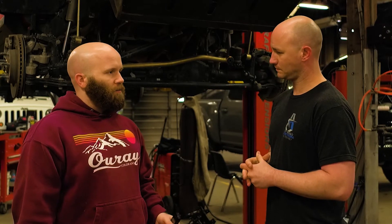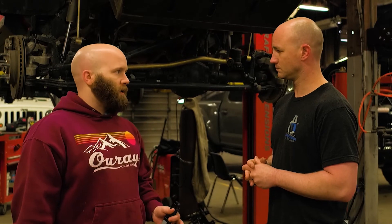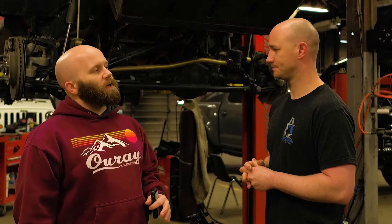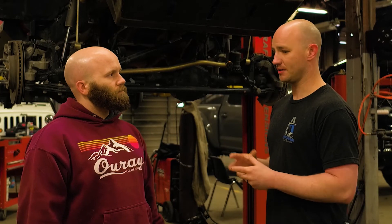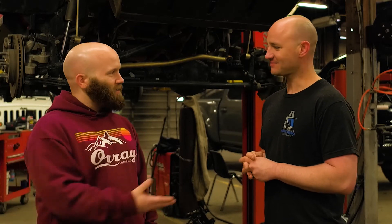As I understand it, with the long arm suspension we're going to have to modify the Rock Hard 4x4 skid plates that I have already. Are you guys looking at maybe designing your own skid plates in the future? Yeah, we will in the future design our own skid plate system. We're a pretty small company so it takes a lot of time to R&D that stuff, and we kind of work on one project at a time — do it once, do it right. Alright, well thank you for your time Rob. We're looking forward to more updates on Project Swamp Cat. Stay tuned, and if you need anything from the mild to the wild, come to Off-Road Addiction in Edmond, Oklahoma.